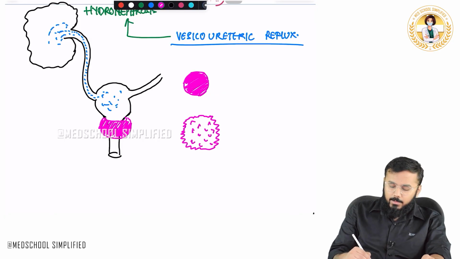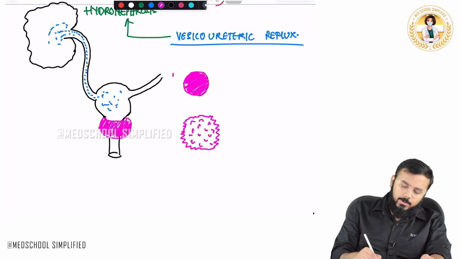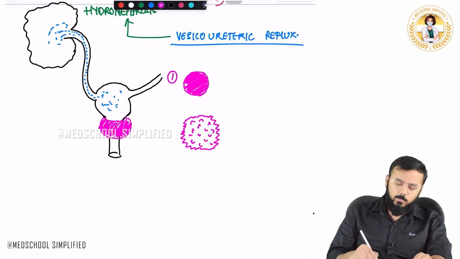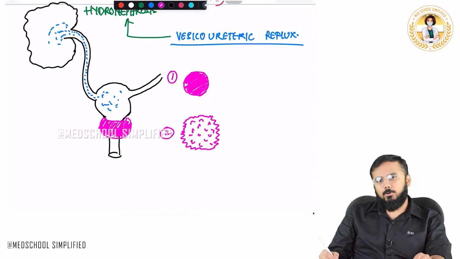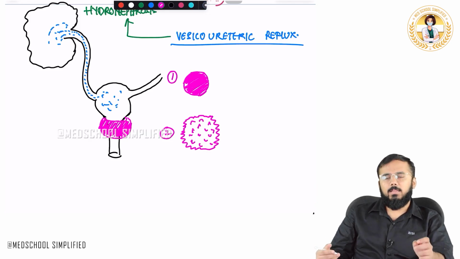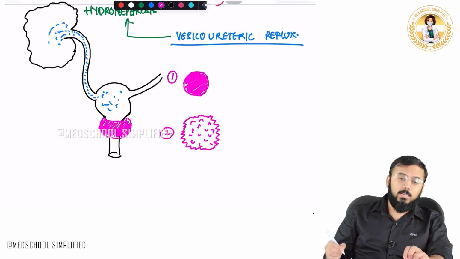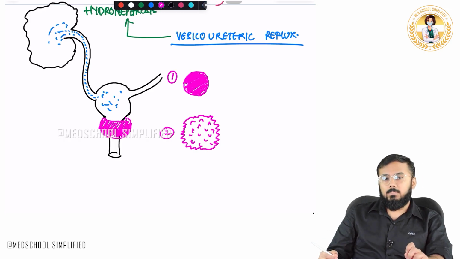Now if you are palpating both the glands, let us say this is patient number 1, you will find the surface very smooth. But when you are palpating patient number 2, you will find the surface rough. So if you find any rough surface, or if the right side of the prostate is lesser or greater in size than the left side, if there is asymmetry in sizes, then this condition can be called prostatic cancer.